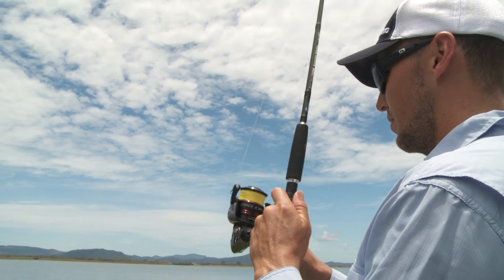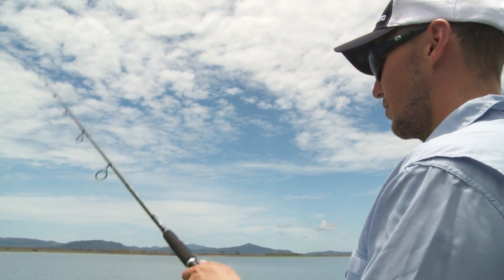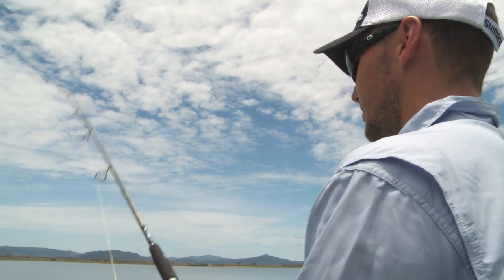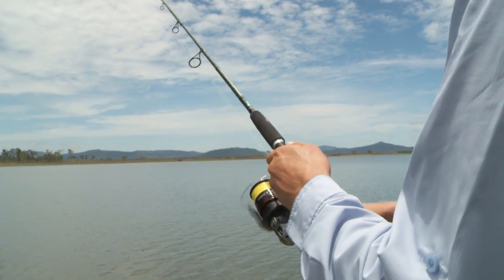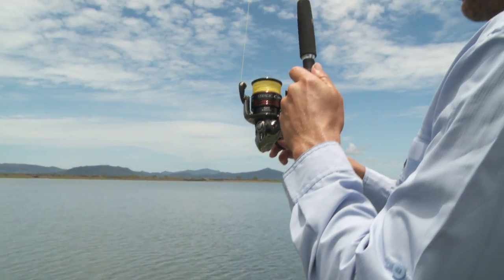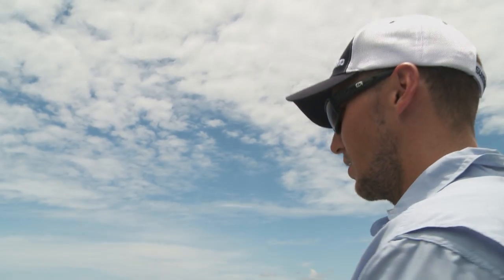Let it on the bottom. I'm going to draw it up. I'm going to let it fall. Just keep in contact with that lure all the time. A massive barra over a metre will feel like a little tick on the end of your line, so you've got to really concentrate, be ready for that all the time. Just mix your retrieves up, try some small hops. You're going to try a big long draw. All the time, I'm always putting it back to the bottom. I'm always making sure that lure hits the bottom.